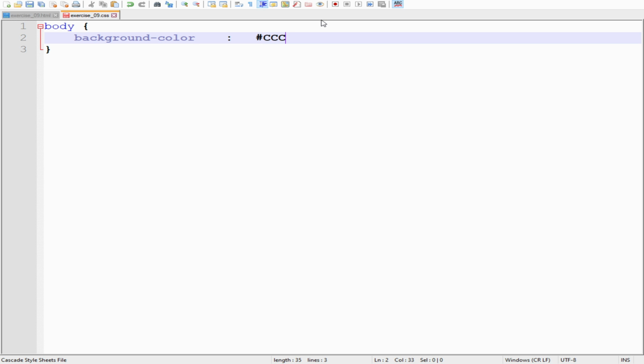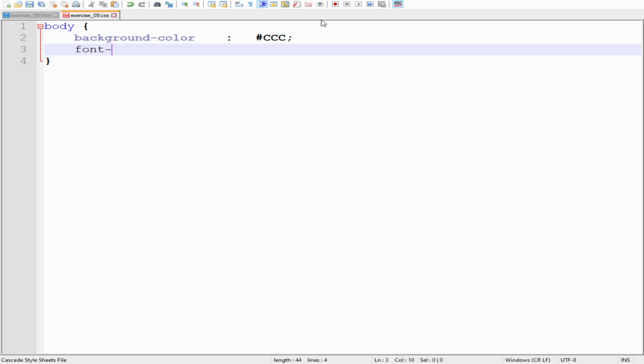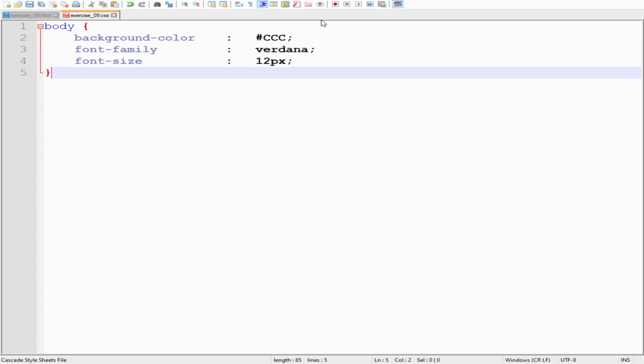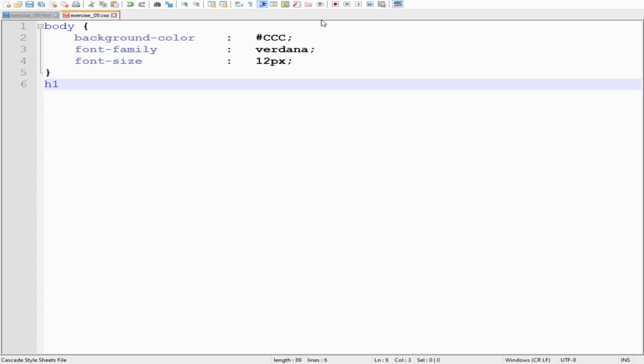One, two, three. Font family. Get 12 pixel, then h1.